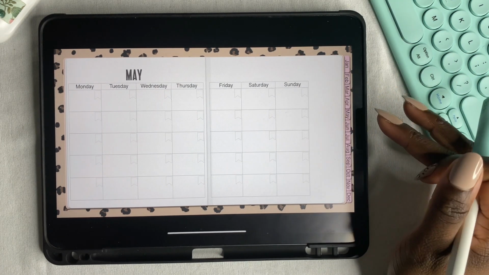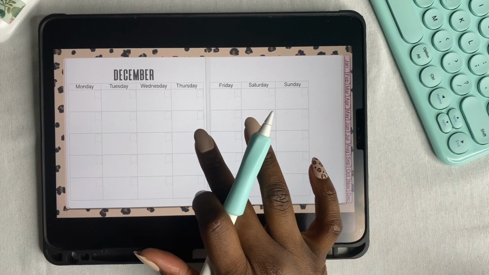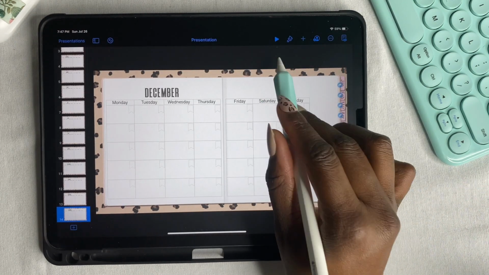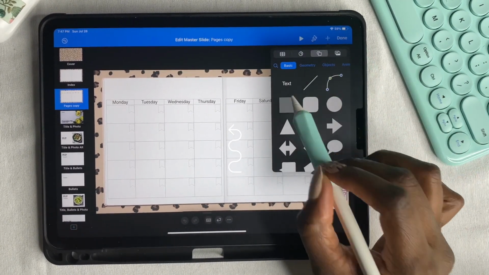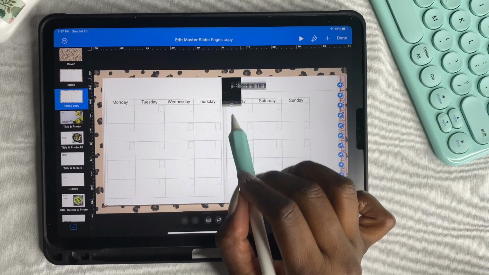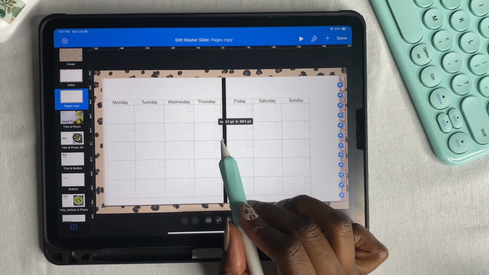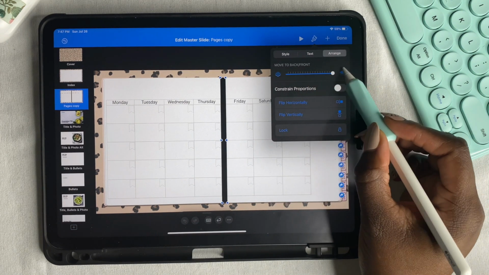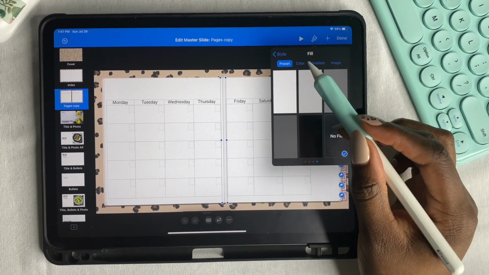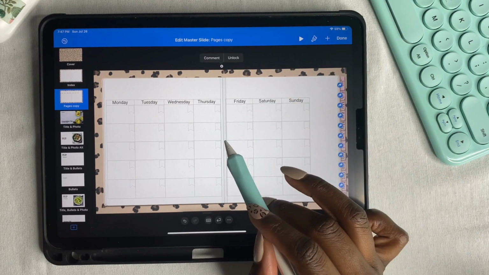So right here, I'm just testing all my links, making sure everything is correct. And I realized I forgot to add a link to the index. So what I like to do is add an invisible link right in the middle shadow. So if you missed it before, I'm doing it again. What I do is add a square shape, size it to the way that I want it to be. And then I'm gonna go into that little paintbrush and click on style, click no fill, and that way it will not show up in your final product.